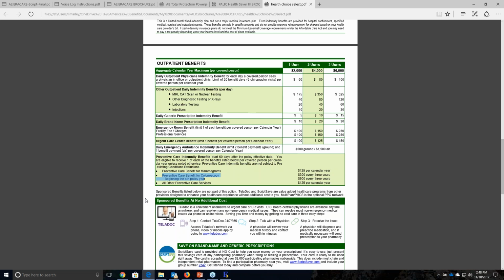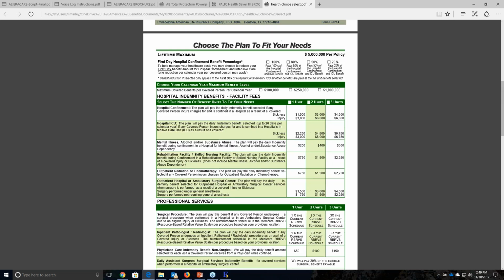If she says, oh, I go to my OBGYN every year and I get my pap smears done and I get my mammogram done every single year and it's very important to me, then I'm moving to this chassis. So what's the difference between the two? One, the preventative coverage is a little better over here. You have $100 more in the ER, $25 more in the urgent care, who gives a crap really, and $20 more for the doctor visit. The other difference is that it has no deductible as opposed to the $2,500.